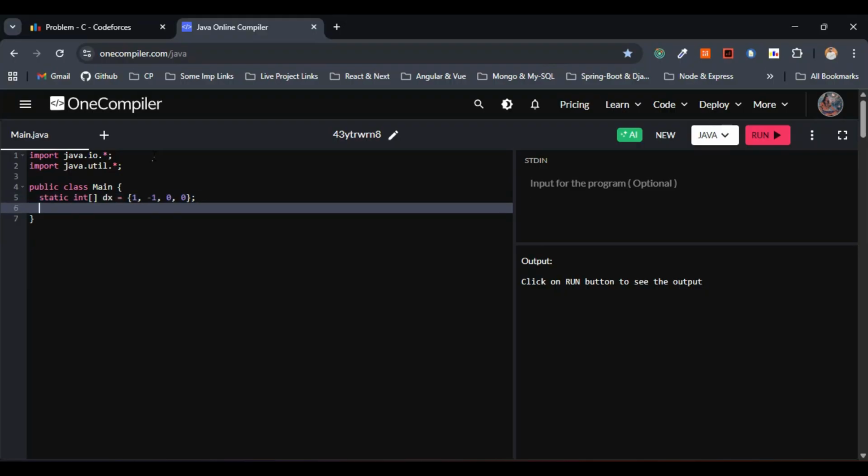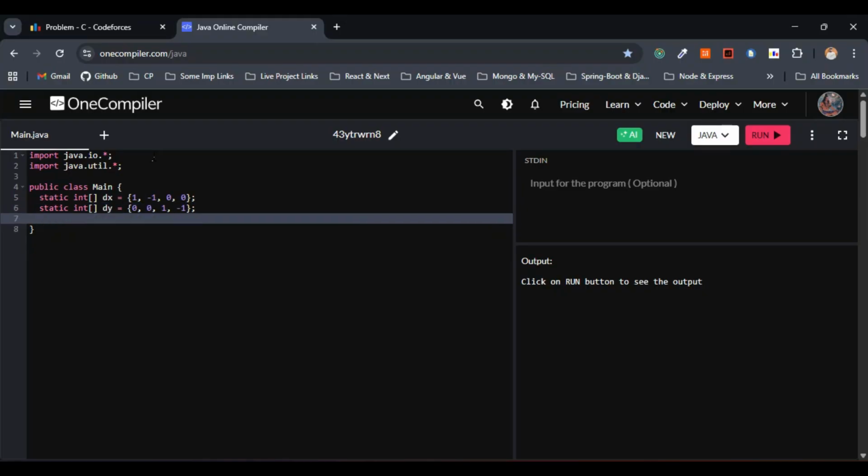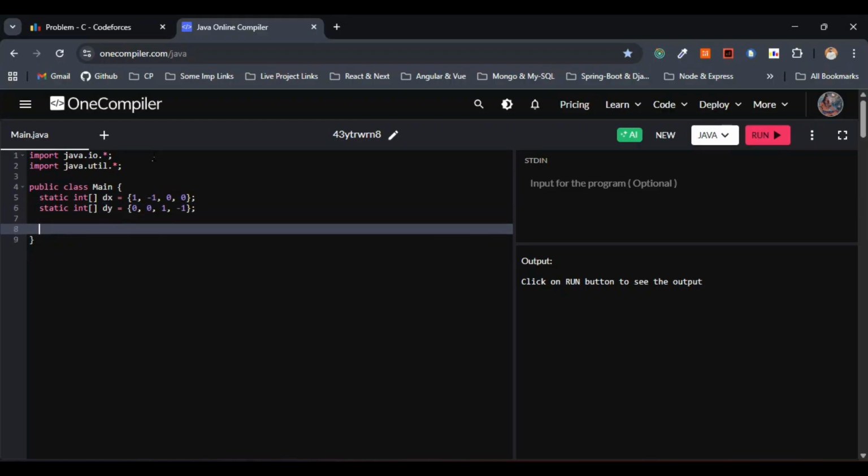Now also static int dy equals 0, 0, 1, minus 1. This is fine as well. Yep, we are done with this, right? So we have just gone with the movement offsets for the 4 neighbor cells, down, up, right and left, or up, down, left and right. This is fine. Now let's go with the main method, right?